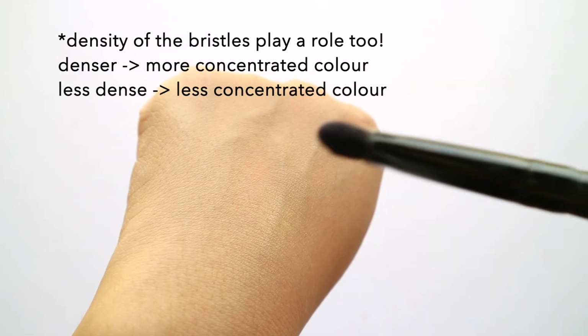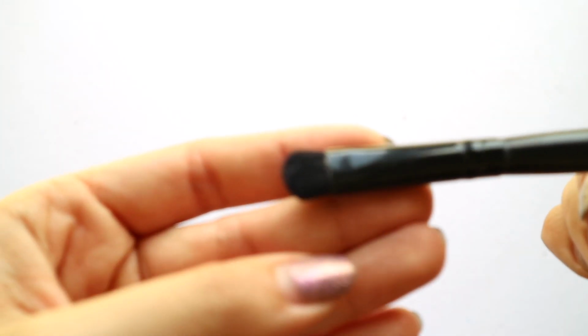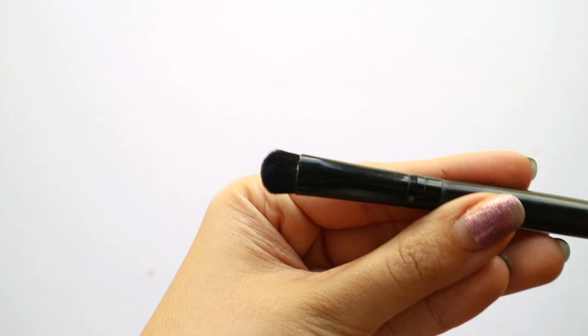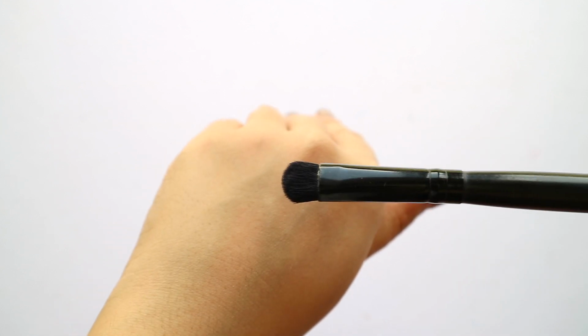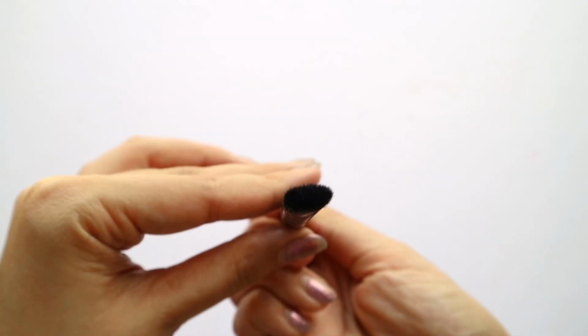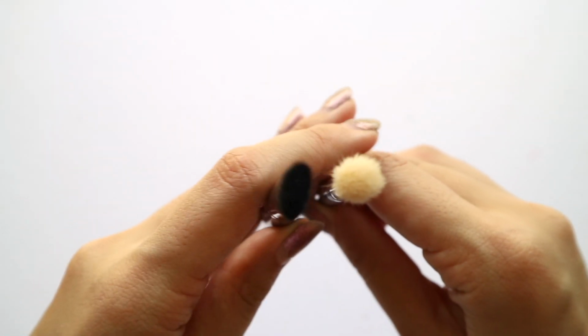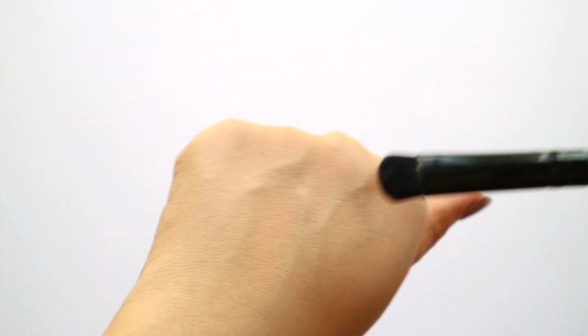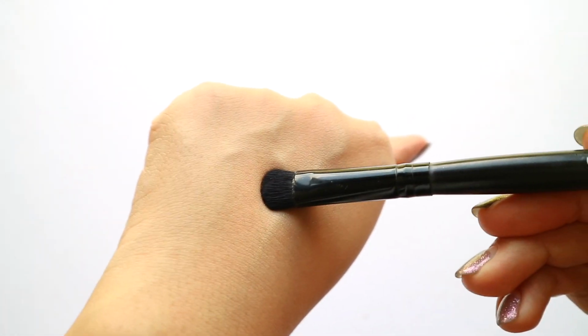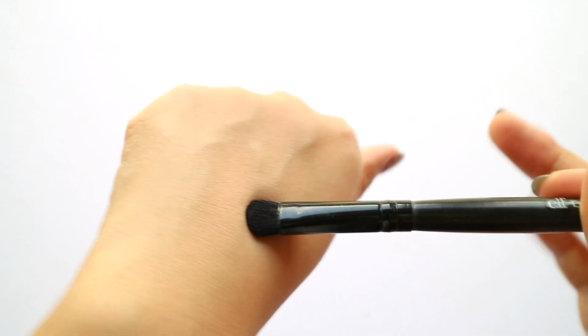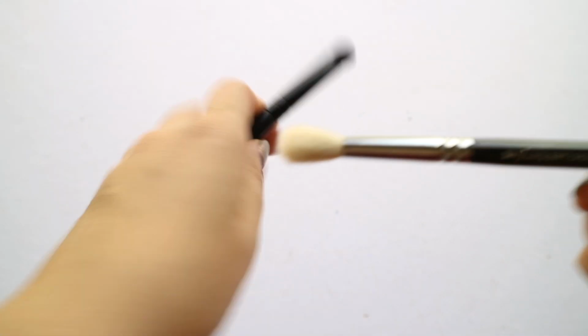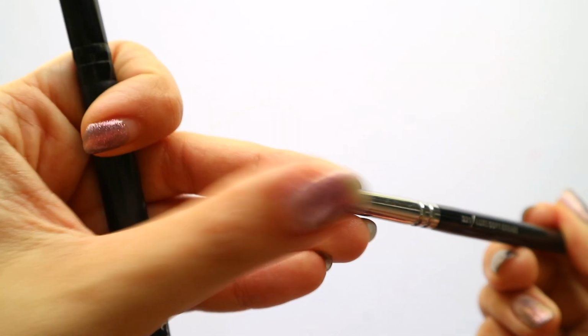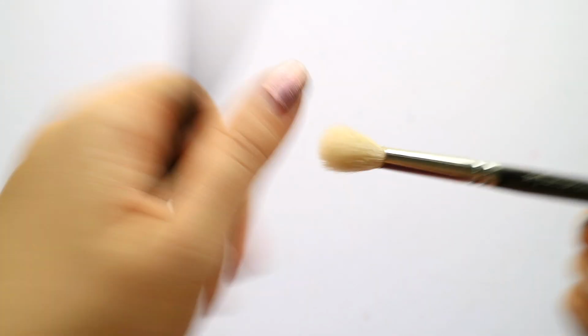Now when I do that, I'm not going to use this brush to blend, because first of all, if you can see, the bristles of the shader brush are a lot shorter and a lot denser, versus a blending brush like that. So what is the difference? This one gives you the color deposition of the main color you want on your eyelid. But when you want to blend it out, you're going to go for something that's longer bristled and less dense, so that it helps to blend it out a lot more.